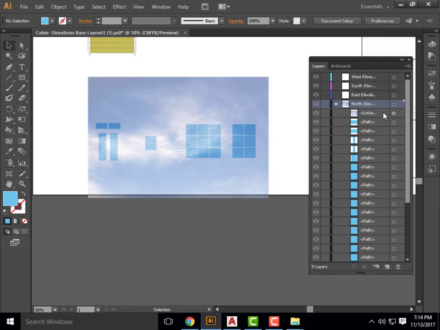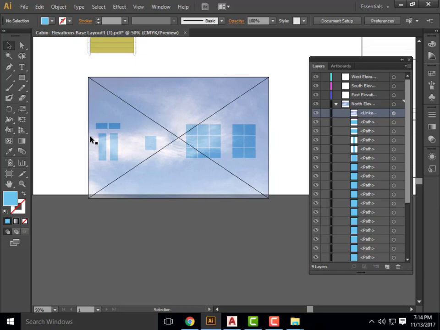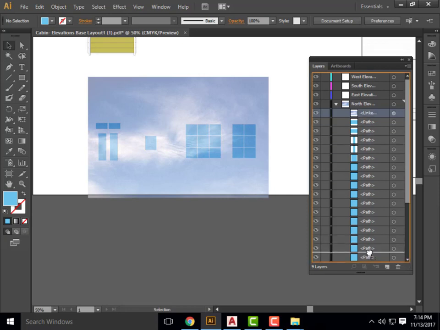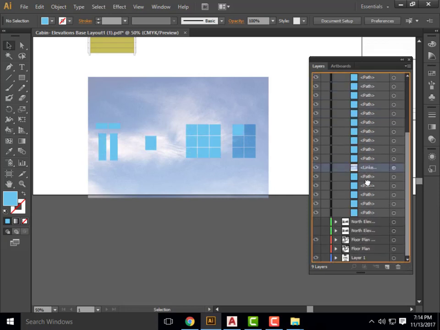I want to make sure that the linked file that I just placed is below all of the fill regions that I want it to be applied to. So I'm going to move this linked file down below all of those regions.